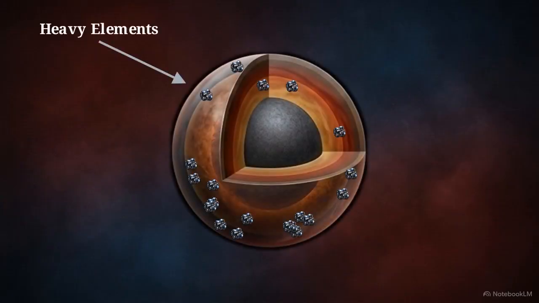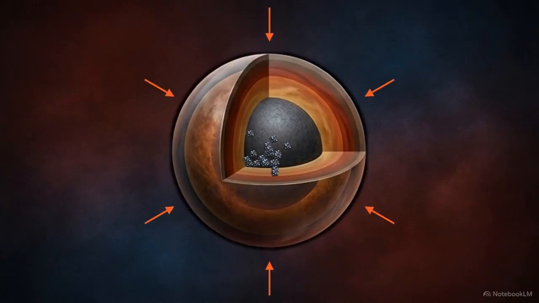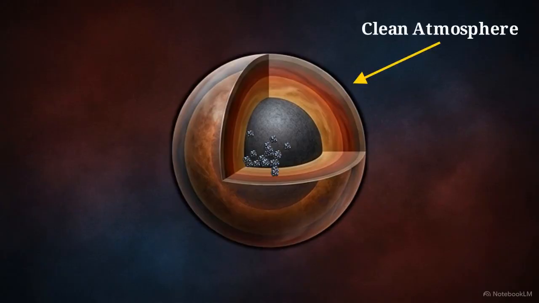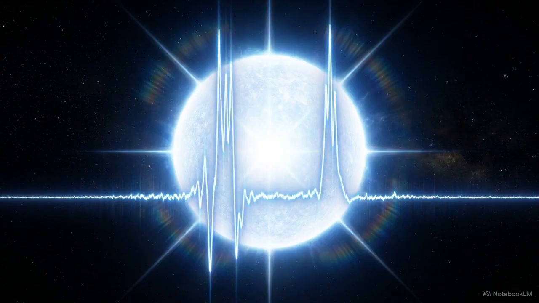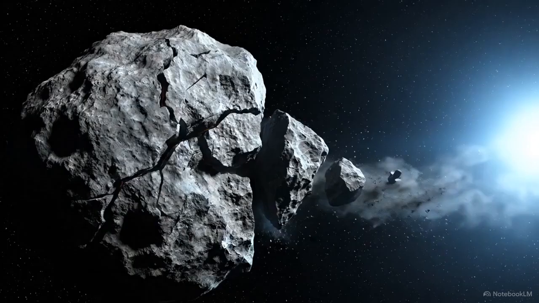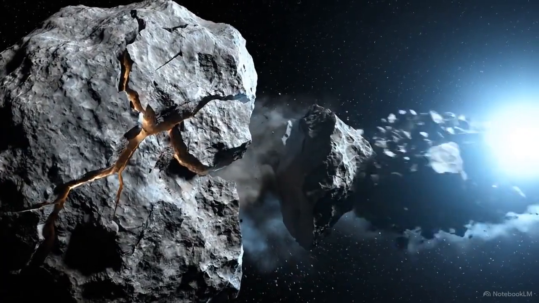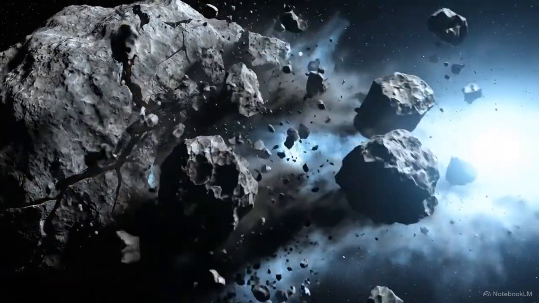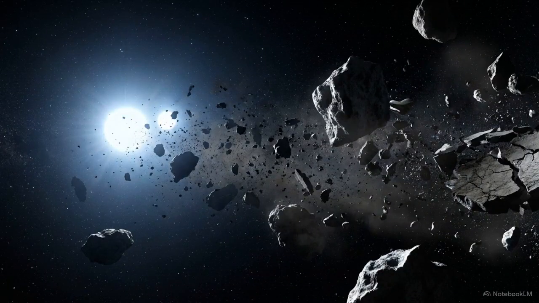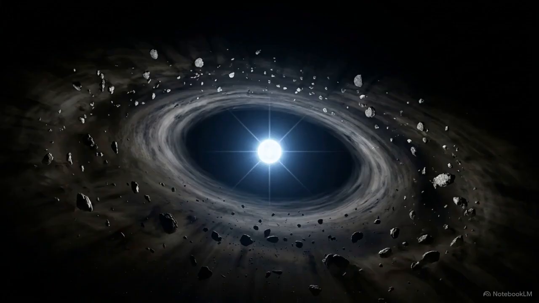One prominent local example is Van Maanen's star, a solitary white dwarf 14 light-years away that acts as a forensic window into long-dead planetary systems. A white dwarf's immense surface gravity should pull heavy elements down into its core almost instantly, leaving a clean atmosphere. Yet Van Maanen's star is heavily polluted with calcium and iron. This means it is actively shredding and accreting the rocky debris of planets that survived its chaotic red giant phase. Our solar neighborhood is an active graveyard, a place where the shattered physical remains of ancient terrestrial worlds are currently being consumed by the stars they once orbited.